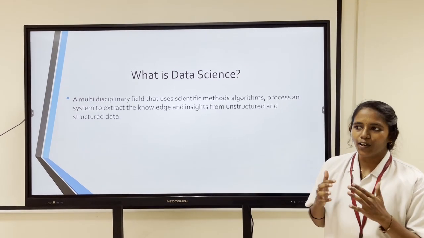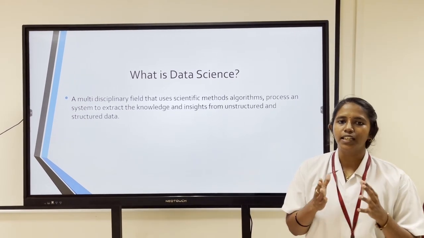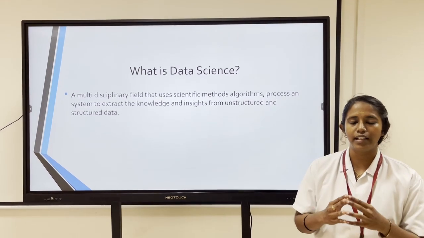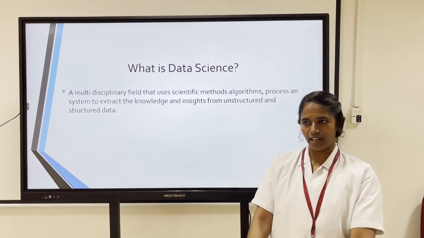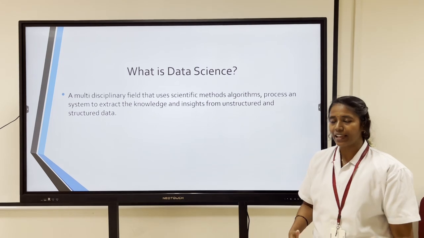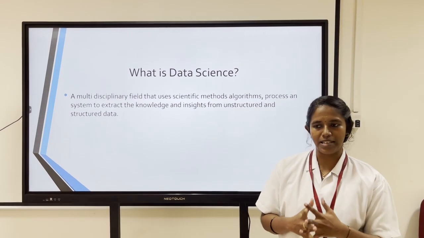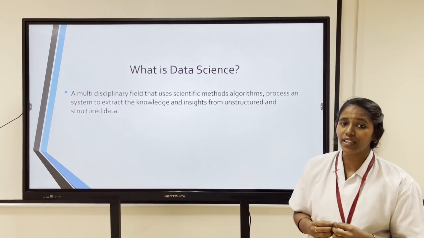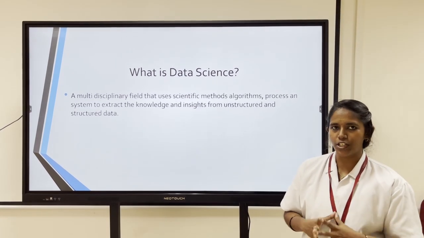The most attractive job of the 21st century is the data scientist and data analyst. Companies like Google, Amazon, and Microsoft hire data scientists with problem solving knowledge.